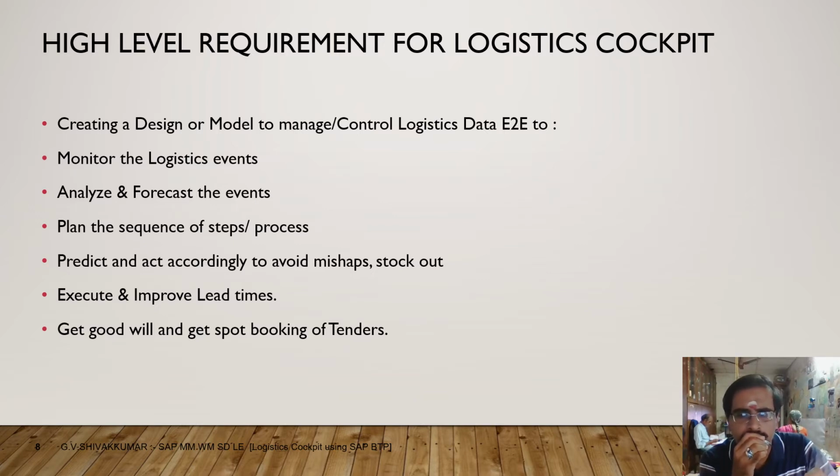Say in case of a stock out, where stock is not available and some deficit will happen, those things can be optimized in the stock out issue. And execute and improve lead times, that is sourcing, warehousing, manufacturing, quality control, transportation, shipment, picking, packing, everything can be properly executed in time and get improved lead times, and get goodwill and a good deal, a win-win situation with the customer, and get on-the-spot booking of tenders, which finally improves the business. These are the high level requirements for the logistic cockpit.